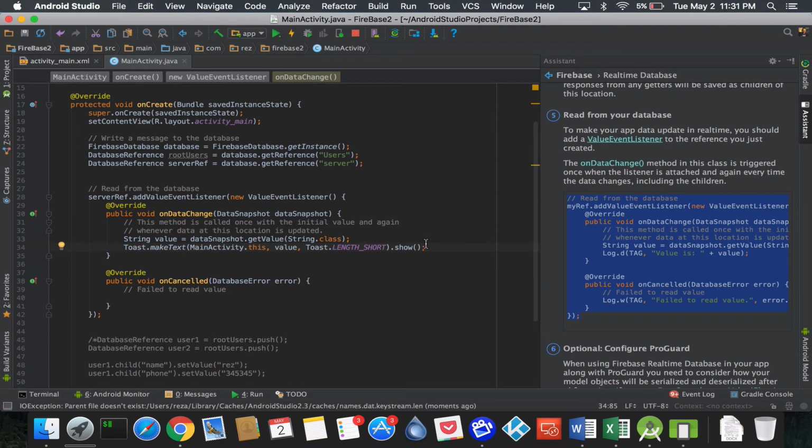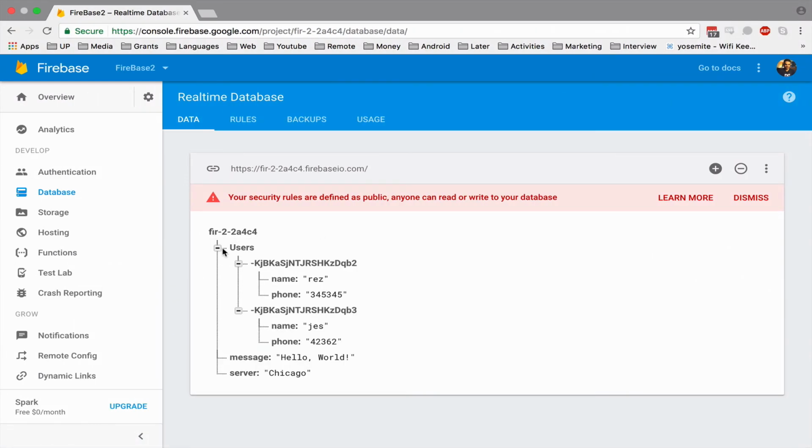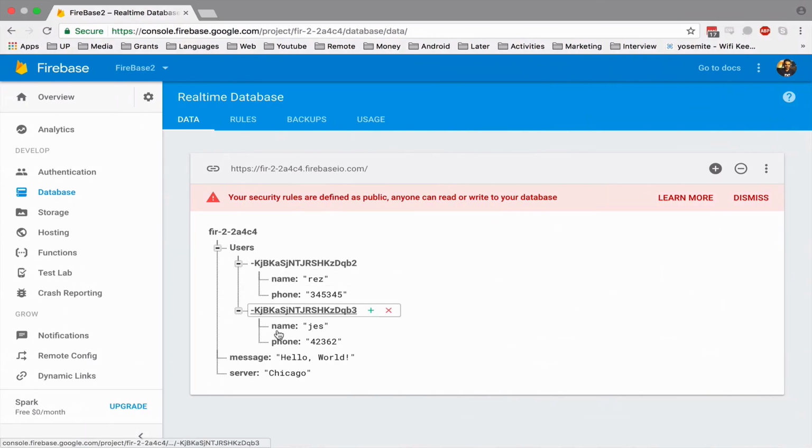Let's see. So before we move on, I want to do one last thing. I want to go through this list of users, right? So we're going to modify this add value event listener to be able to get each element of users in there.